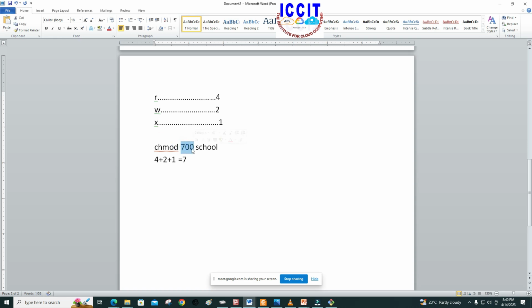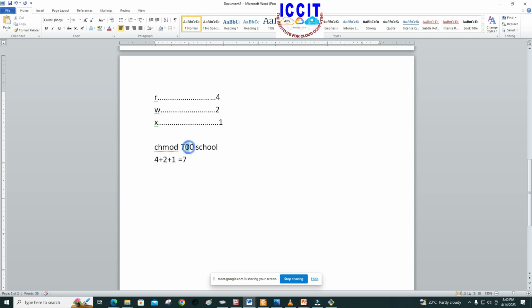This value 700 is a 3-digit number. The first digit stands for the characterization of owners. The second digit stands for the characterization of groups, and the last digit stands for the characterization of others. So if I give 7 to owners, then I have given all the permissions to owners.